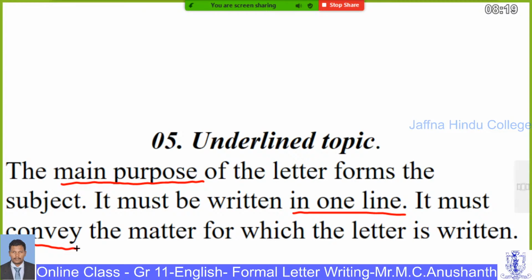So the fifth component is the underlined topic. The main purpose of the letter forms the subject. It must be written in one line, and it must convey the matter. Convey means you are saying what the letter is about. So it must convey the matter for which the letter is written.